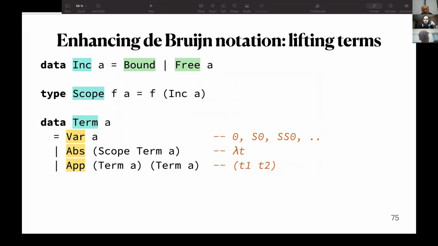Yes. If you're supposed to have typed lambda calculus, then the variables need to be typed. Can you deal with that? Generalized De Bruijn is only about scopes, so it doesn't care about types. But of course, when you care about types, you just make a more complicated language. Now, I personally am interested in dependent types. The general way to do this is something similar to, I think, Robert Harper's computational type theory, where you throw types and terms and whatever else you have into a single huge data type, and then you have type checking separate. The terms need to contain the types then. Right, and then you do this dynamically.